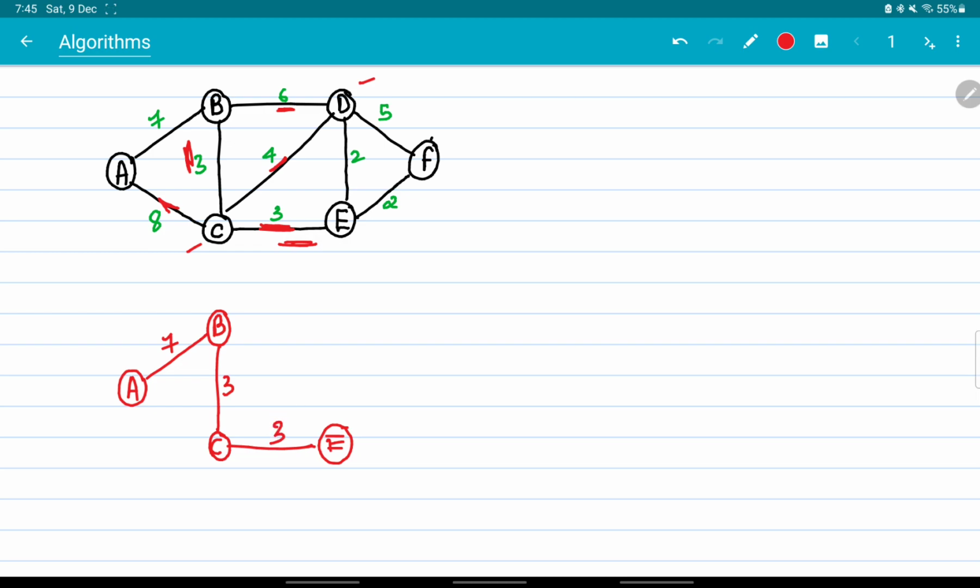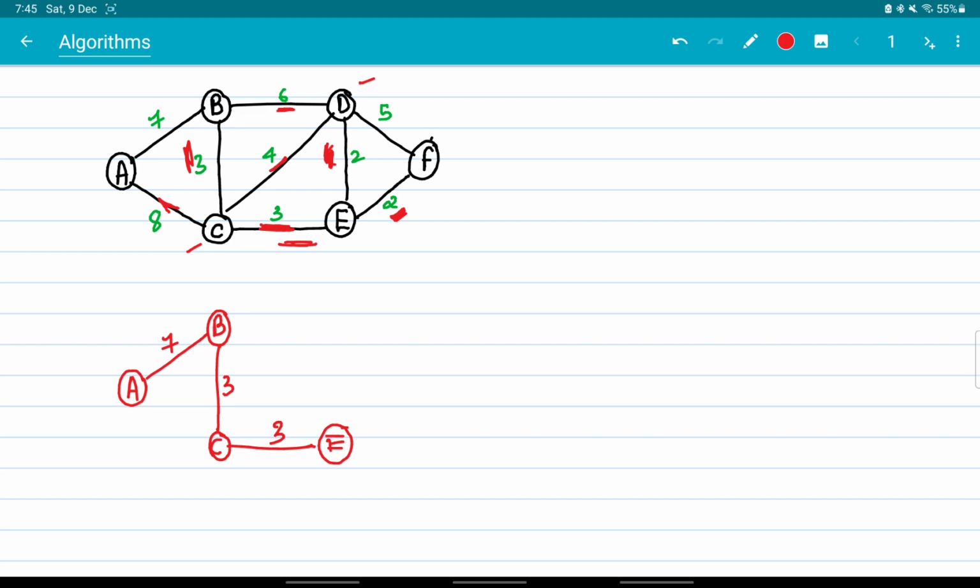Now next step is we have 4 nodes over here, A, B, C and E, right, in our minimum spanning tree. Now out of these 4 nodes, check the nodes that are directly attached to them and find the minimum cost. Now you can see here E is attached to F with a cost 2. Again E is attached to D with a cost 2, and 2 is the minimum number. Then you have B also attached, you have C attached to D. So 2 here is the minimum number. Now you will be having a doubt. E is attached to F with value 2 and E is attached to D with value 2. So both of them are same. Now which node am I supposed to choose?